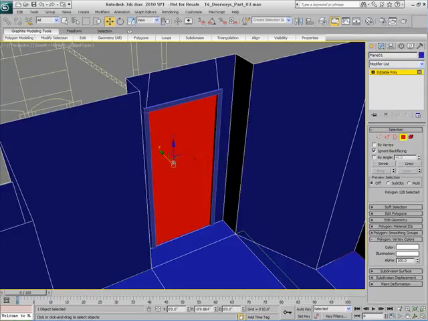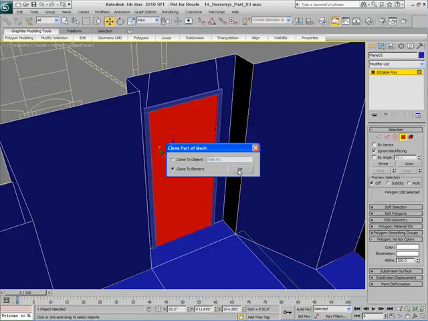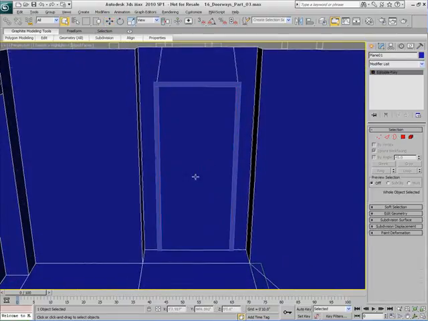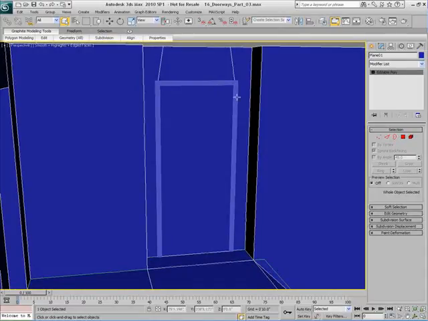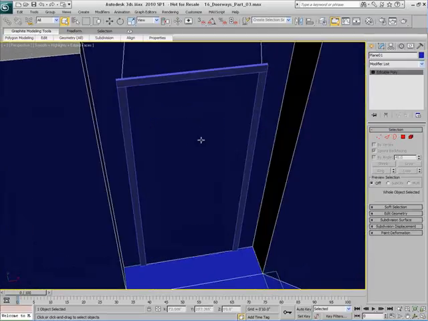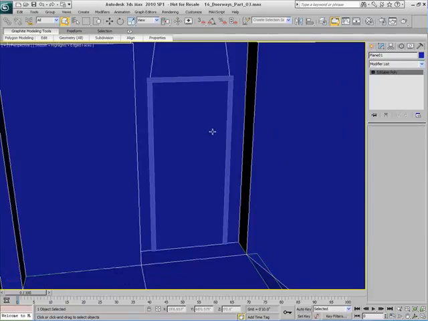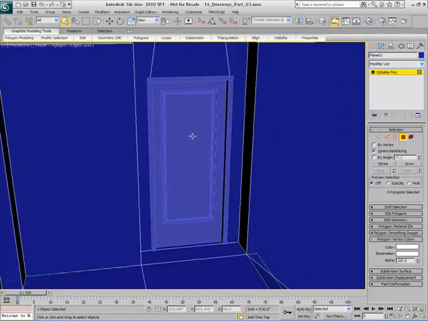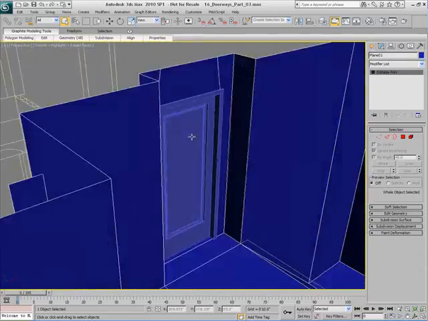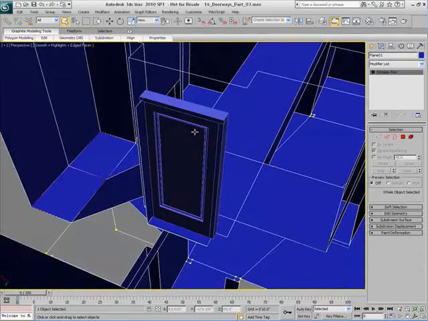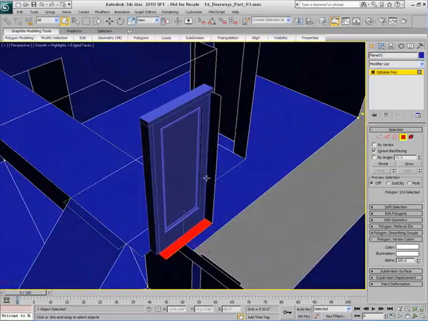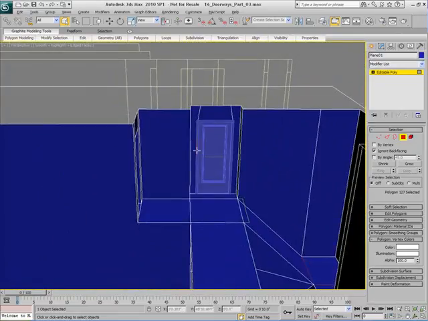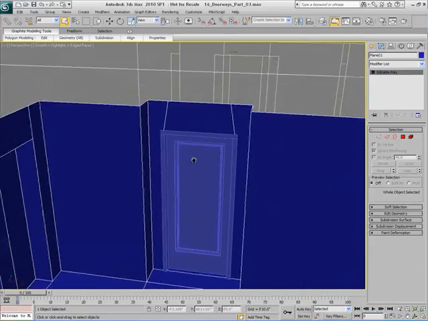If I just quickly move, you don't have to do this, I'm just doing this for illustration purposes. If we never extruded a hole in the wall, this is what we would end up with. Basically, our wall would be penetrating through our door frame here and would cover up the actual door. So all you would see is this empty door frame just sticking through the wall, and you wouldn't be able to see the actual door, which of course would be a serious problem. So let me delete that polygon that I just created temporarily just to illustrate that. So that's why we needed to make this extrusion into the house geometry for the doorways. Okay, very important.